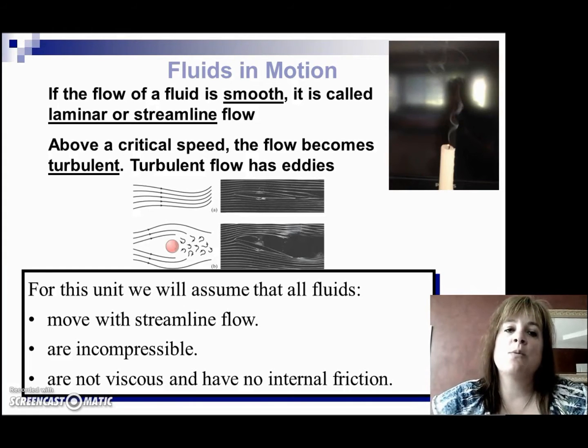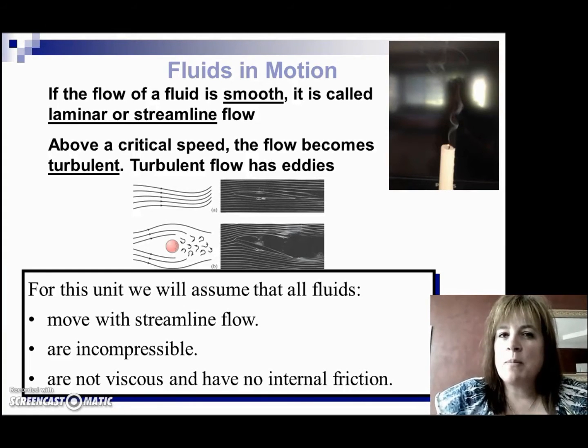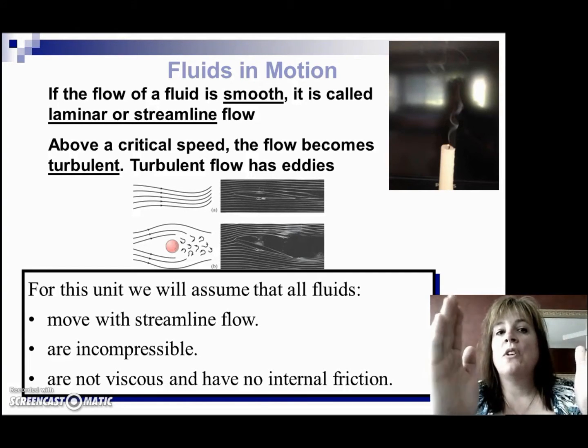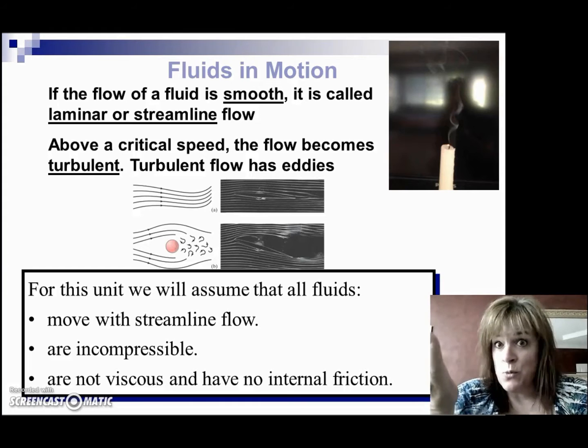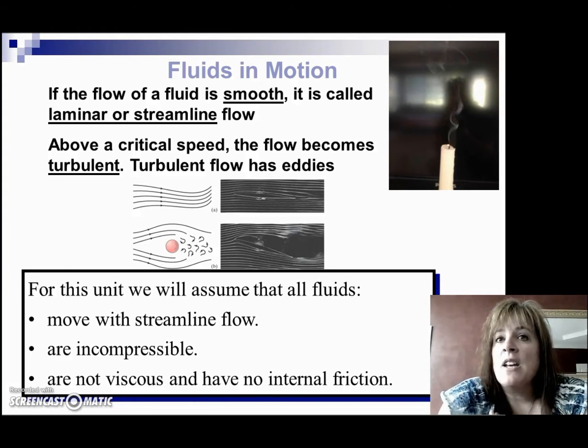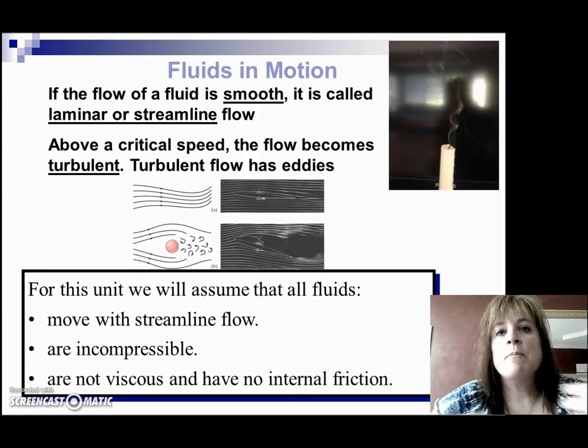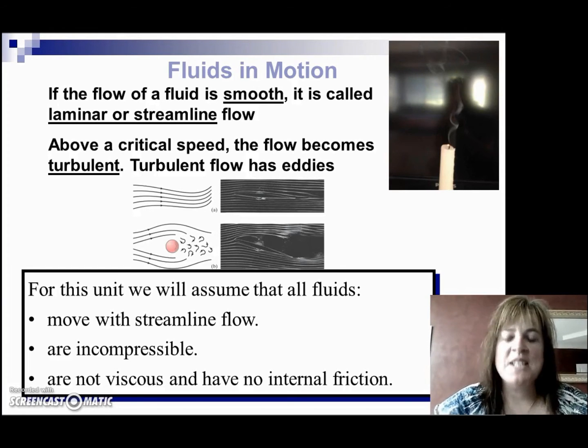This is important because when fluids move through things like pipes, in fact, the velocity of the fluid is not constant. The fluid is moving fastest in the middle of the pipe and very slow or almost not at all on the edges. This is really important in the human body with blood and arteries. In fact, the blood flow along the artery wall is very small, and that's why you get deposits of plaque along those walls, which causes thinning of the arteries and is a problem with heart attacks. But we're going to pretend that doesn't happen today as we talk about moving fluids.